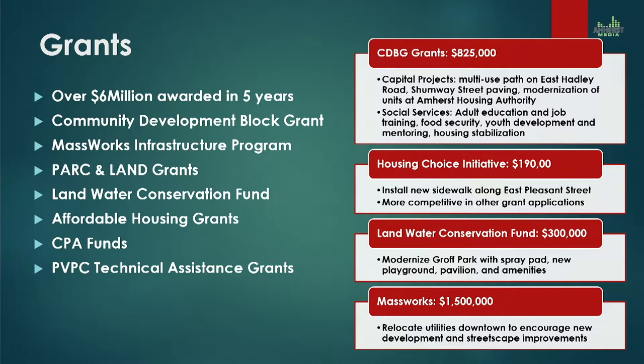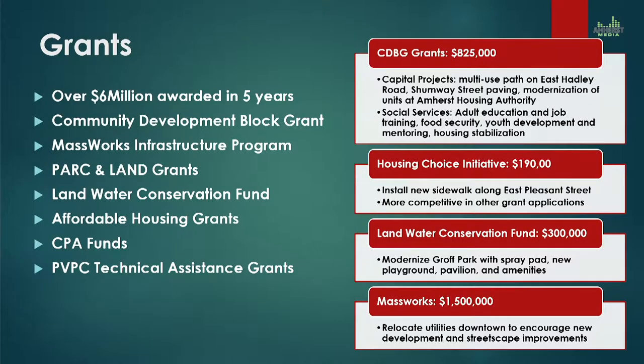The Community Development Block Grant, CDBG, is the most complex grant we apply for. The town's a mini entitlement community, which means we get federal funds administered by the state. We get up to $825,000 a year. It takes about 7 or 8 months to apply for this grant. We have a standing block grant committee, we go through a public input process, and we have requests for proposals. Then we have 12 to 18 months to execute the grant and implement the projects. That rolls over, so every year we may have 2 or 3 grants going on at the same time that have various projects.